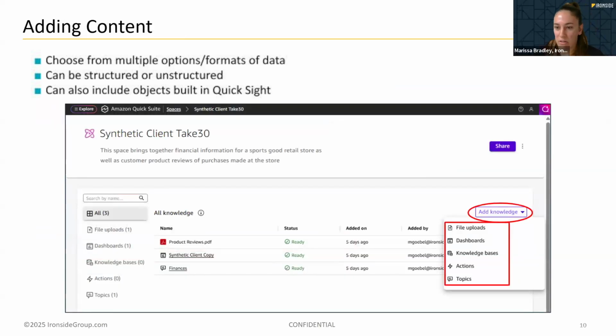Once you have the title and description, you can start adding what they call knowledge, which is essentially your data. You can upload files from your computer or even use dashboards and topics, like you can see I have here. You can use PDFs, Word documents, highly structured tabular Excel files, or even Excel files that have really long sentences in the tables. The space and the chat agent will be able to review all that and analyze it accordingly.